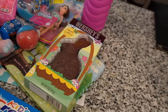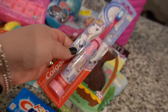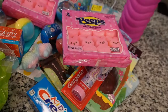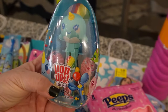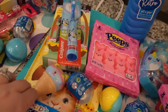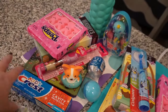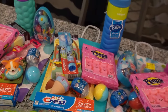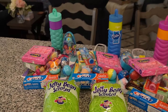And then I got her the little, what is this, My Little Pony or a unicorn toothbrush, and then toothpaste, and then Peeps. And this is cute. This is a little pop-up lollipop thing where you hold your lollipop in there. And then I got all the same stuff for all the kiddos, a little book, little squishies. So they have a lot of cute little things. I'm just going to fill their little bag up with this green grass and it'll be all done. But that's their little Easter bags.